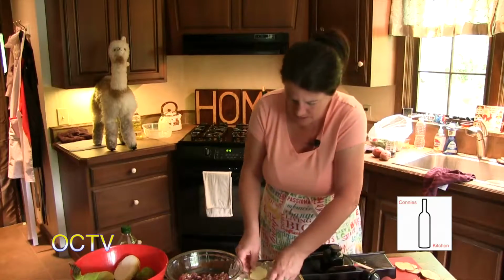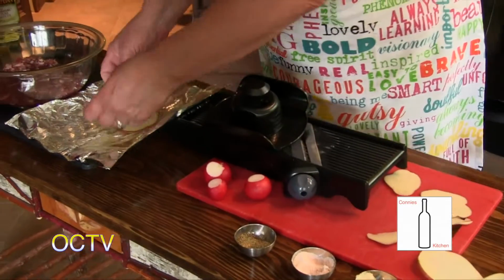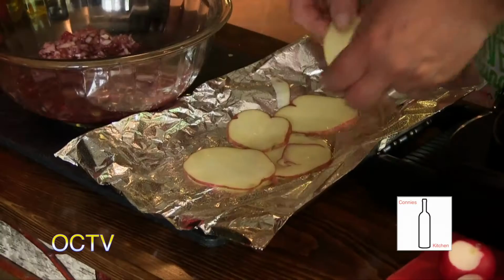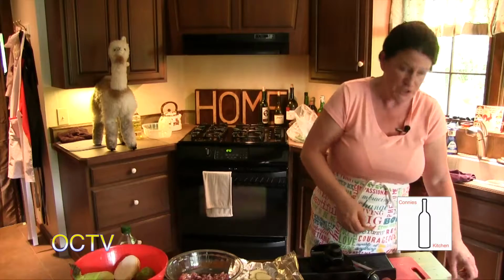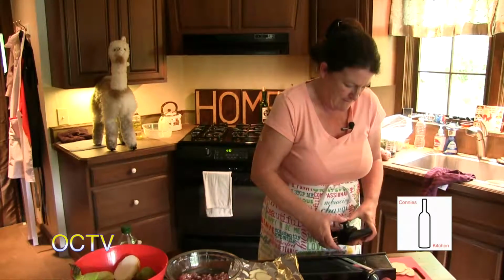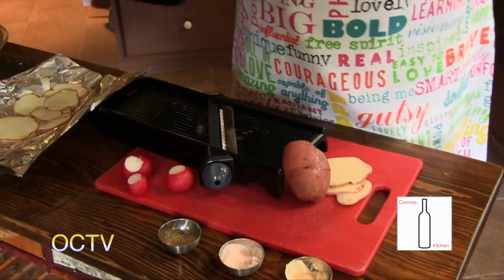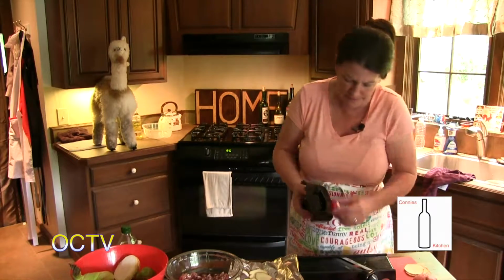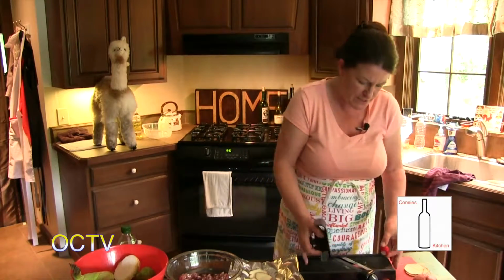I'm going to lay that in here. Look at that. See that? Right off the mandolin. Look how quick that was. I should demonstrate these. Not available in stores. And then I'm not cutting it all for now, but you can really go right down to the very end, and your fingers are nowhere near the blade. So I'm going to do some radish.